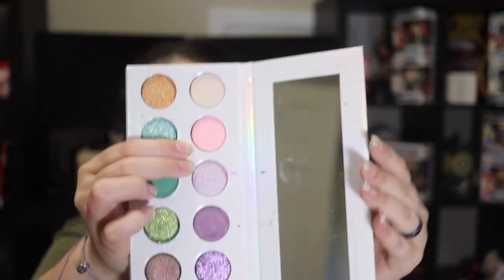I'm torn between using the purple and the pink duochrome shades. These two right here. The purple is You Thought Someone Loved You, and the pink is Turkish Delight. Both are vegan and lip safe. But I think I'm going to go in with the purple and put it in my inner corner. And I'm going to use my finger for this, just because I know how this shade will perform based off of past Notoriously Morbid and similar duochrome shadows. And I know that a brush is not going to do this justice.